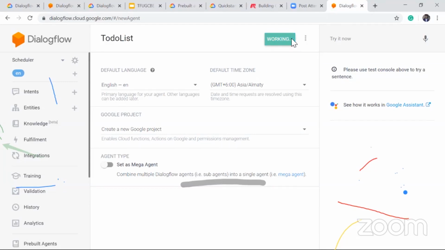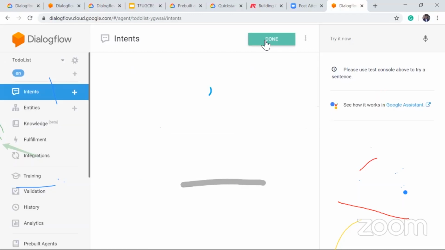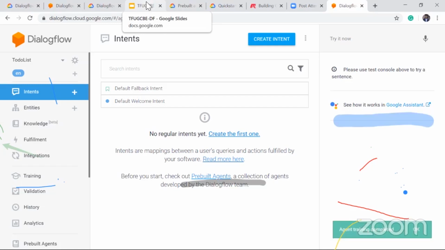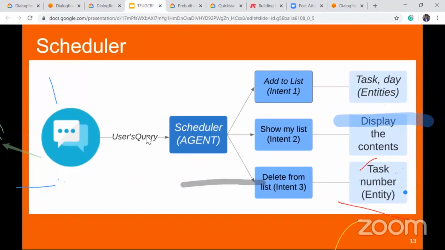It will take some time, and after creating this agent, it will set up all the necessary features. It will create a new container for you, which has its own functionalities and features. Okay, so now I have created the agent, a chatbot under which I'm going to try some examples. So now we have created an agent, but we haven't told the agent how to behave and how to handle the user queries.